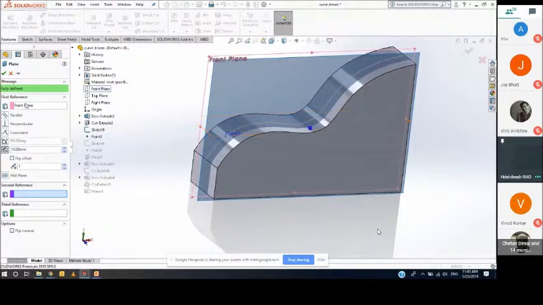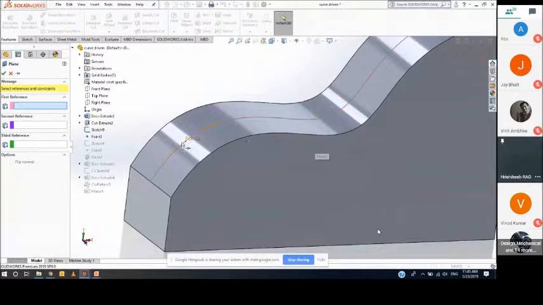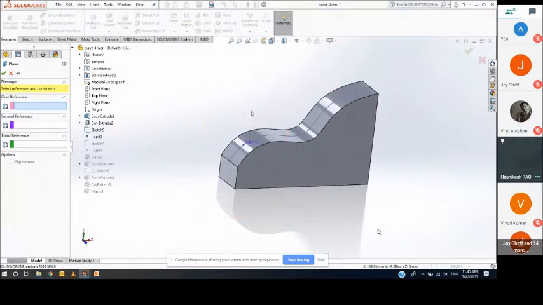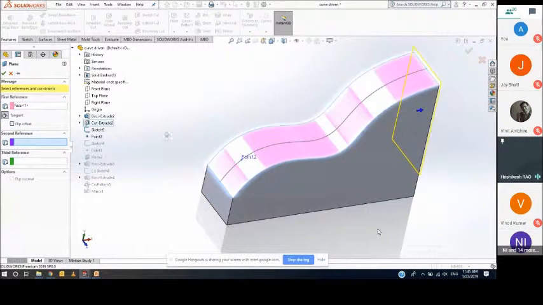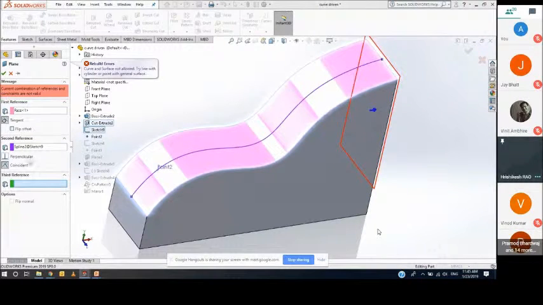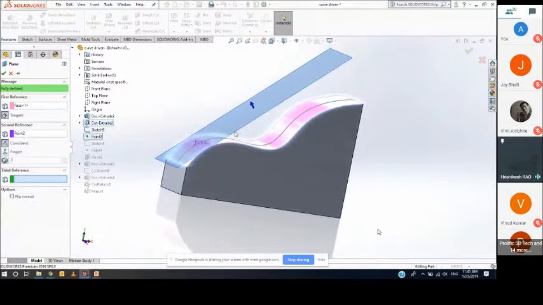Okay. So instead of that curve, I have to select this face so that it is tangent to that particular face. And for second reference, I select the point. So you can see a tangent plane has been created, which is coincident to the point which we created. Say OK.